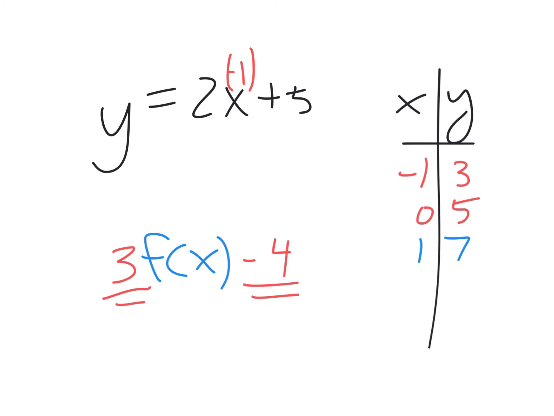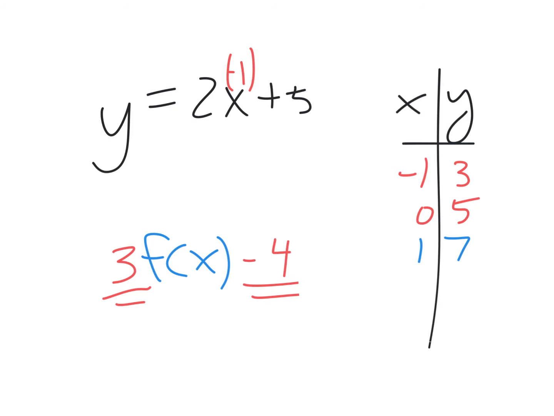Yes, you can trust the stuff on the outside because it's not on the inside. So that means I should times it by 3 and subtract 4. Would you agree that the order matters too? Because if I just subtract 4 and times by 3, it's not the same as timesing by 3 first and then subtracting 4. You'll get different answers. So the order matters. Should we do the normal order?